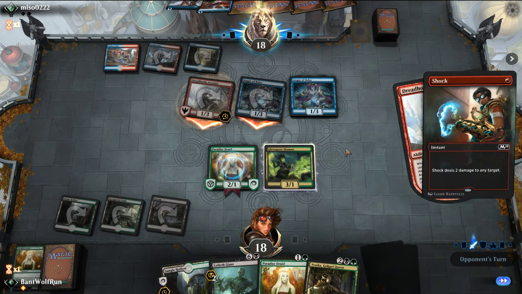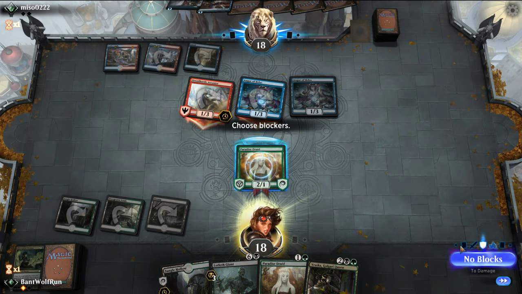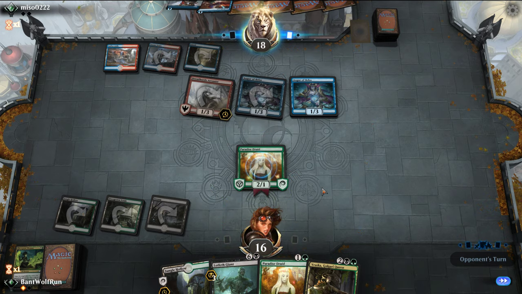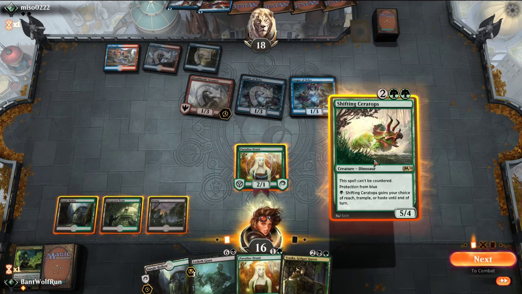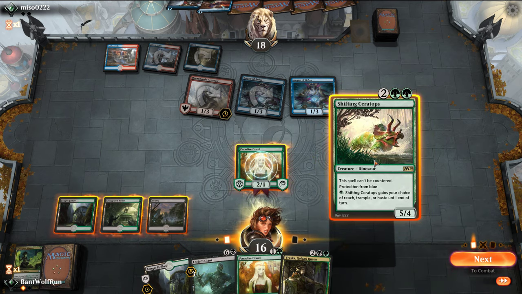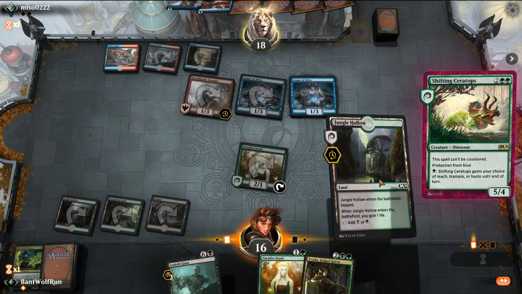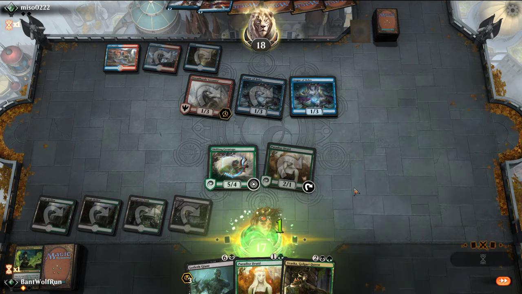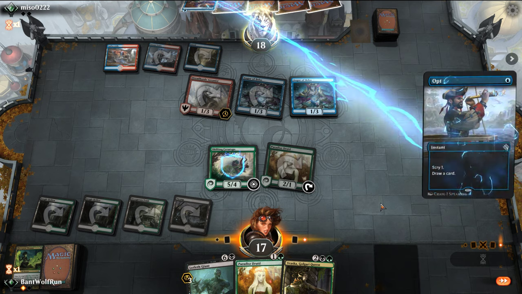They shock our Glowspore. So their clock's not too aggressive right now, but their board control is pretty great. So we'll just play Ceratops out here. At least it's a blocker. Might be a way for us to try to trade with the Arcanist.